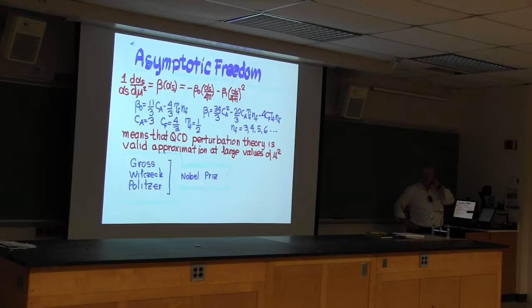Now, QCD is based on the observation by Gross, Wilczek, and Politzer that won them the Nobel Prize that QCD is an asymptotically free theory. So when we talk about scattering at large momentum scales and hence small distances, that theory can be understood as a perturbation theory. So we understand QCD in terms of a theory of quarks and gluons interacting with large momentum scales.